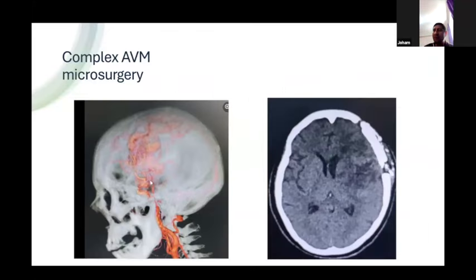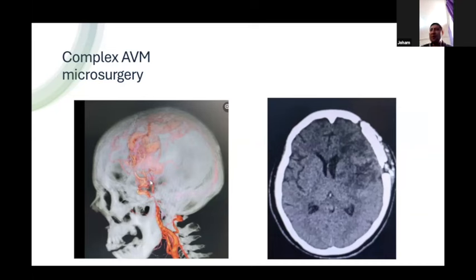Yeah, we faced these cases. We had a huge malformation in this patient on the left side, in the eloquent area. We were planning maybe some kind of endovascular approach, but the issue in this patient was recurrent seizures. The patient was presenting with recurrent seizures, most of the time like a status epilepticus, and they were very resistant to all the drugs we delivered, so the patient had to go to intensive care for sedation, and we had to operate on this patient.